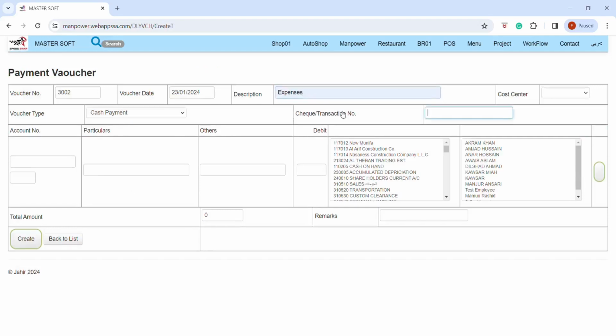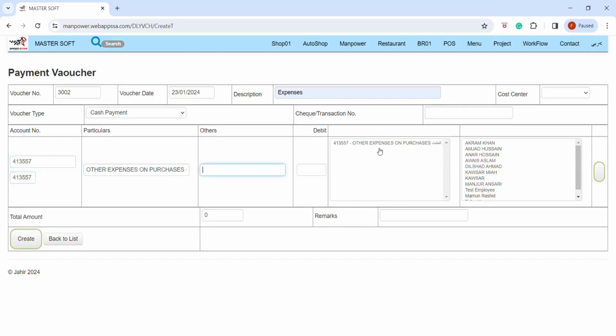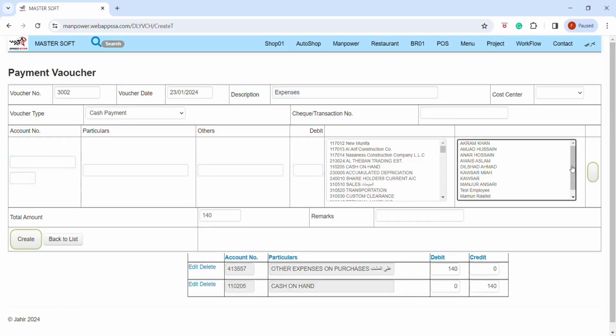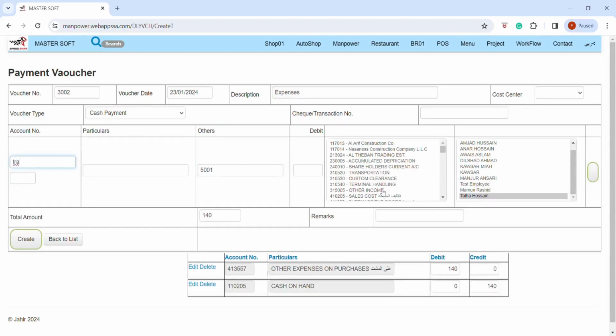Now there could be other expenses. So here it could be, for example, transportation, or just other miscellaneous expenses. You can select the employee you want, and simply debit will be the particulars, and the credit will be from the cash on hand. And we can select multiple expenses.